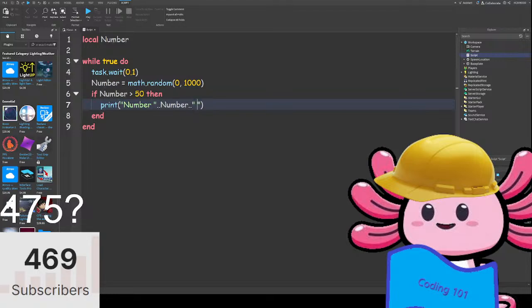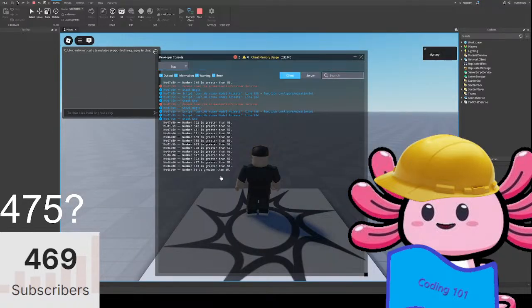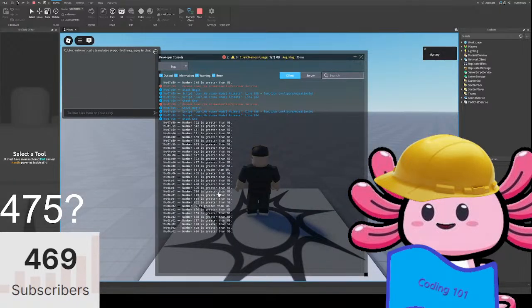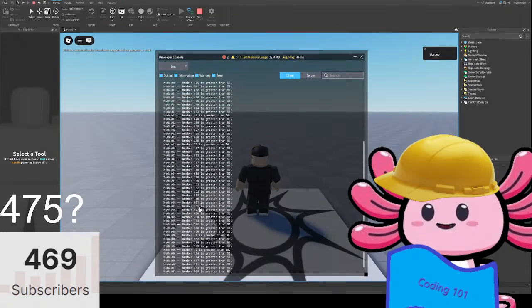You can mash more than 2 strings together also. You can mash multiple. Is greater than 50. So it will only print successfully if it's greater than 50. Sometimes it will stop and not print it because it's less than 50, which is pretty simple.